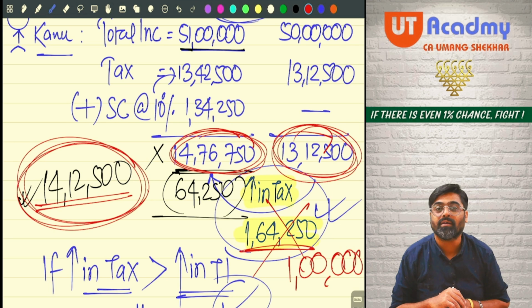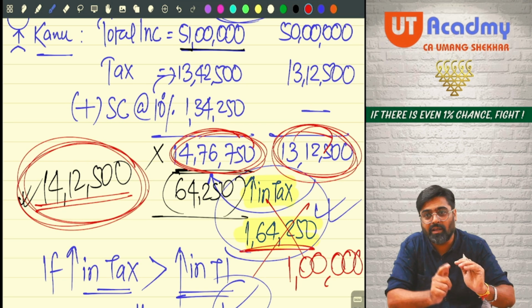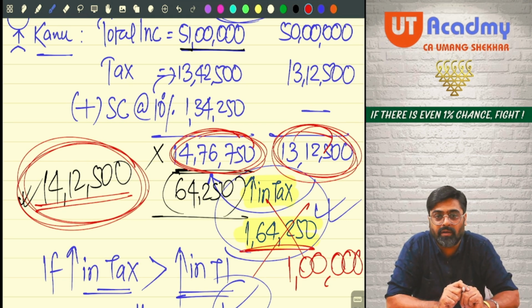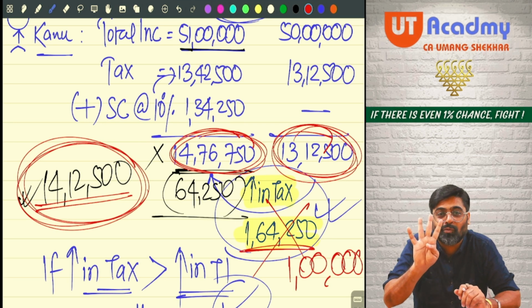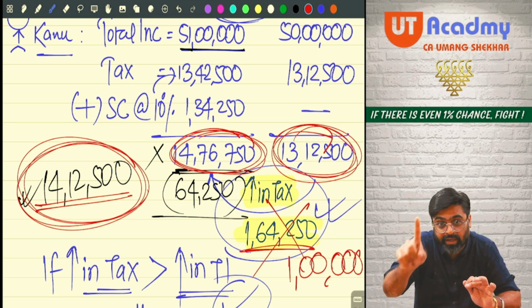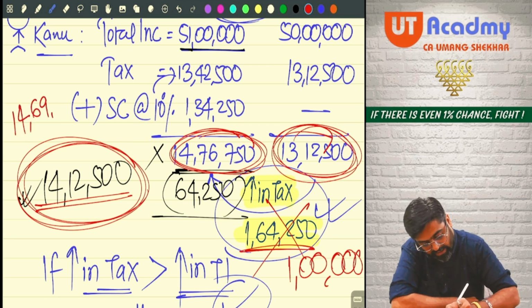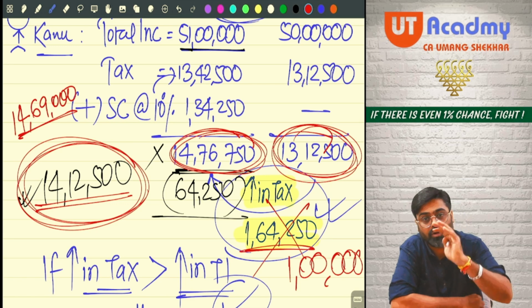Understood? So how much tax are you going to pay, including surcharge? 14,76,750? No. Take the marginal relief and pay 14,12,500. But wait. Don't forget to pay the dowry to the government. 4% cess is a dowry, which you are not supposed to forget. So add that 4% to 14,12,500 now. Now the amount will be 14,69,000 if I am not wrong, if you add 4% also.